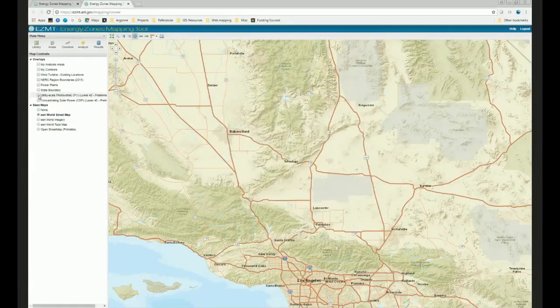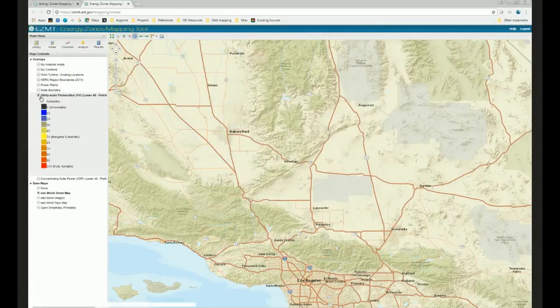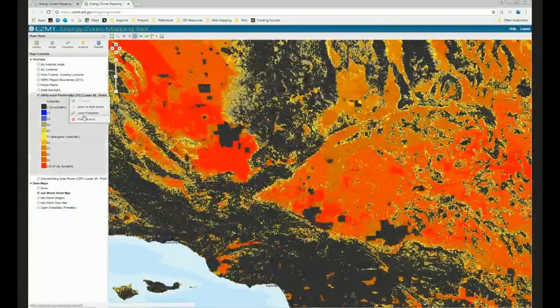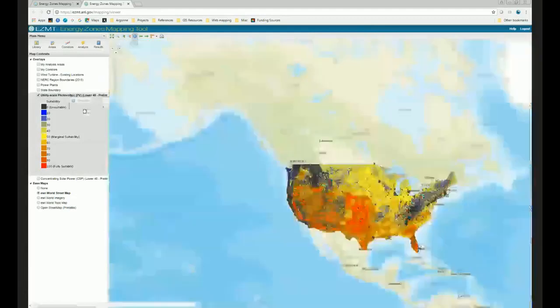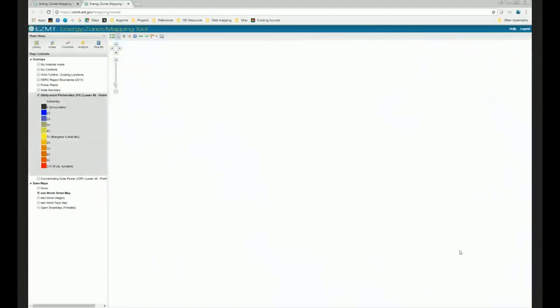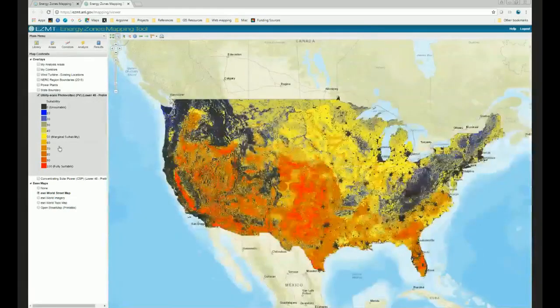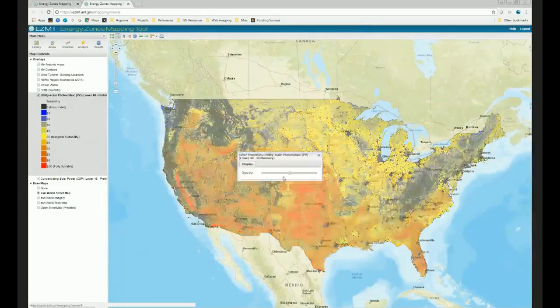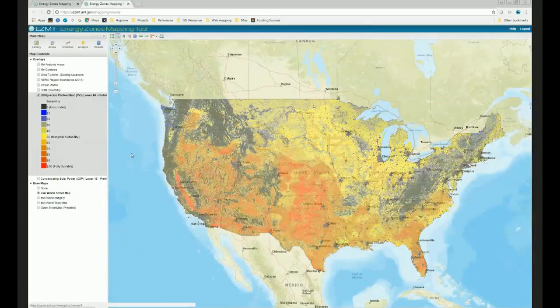Okay, so if we take a look at the utility scale PV map, zoom to it, and then make it transparent, so we can overlay that on the base map.